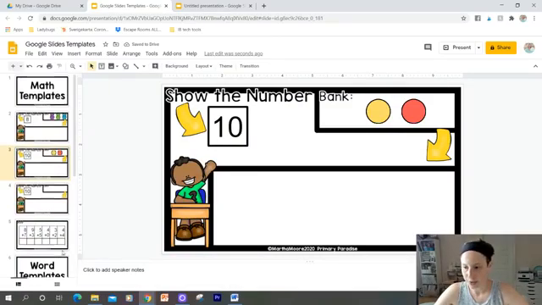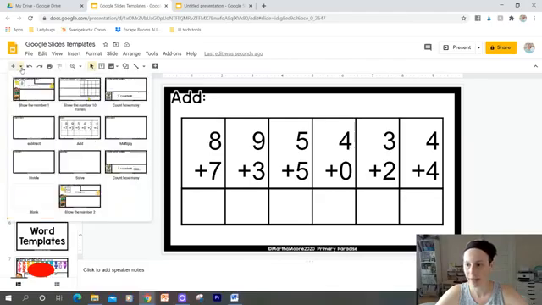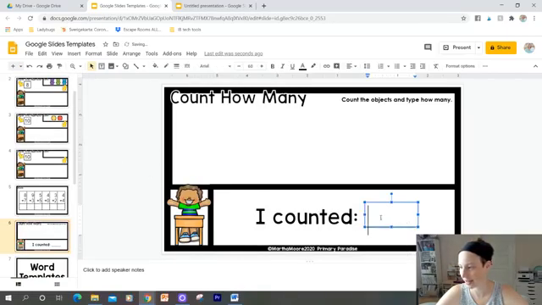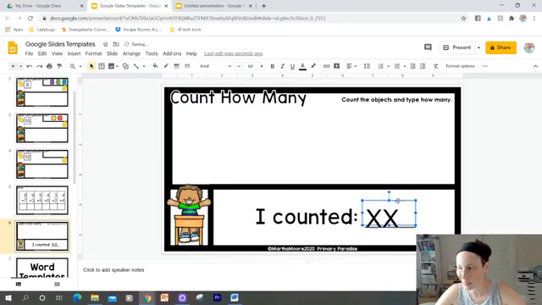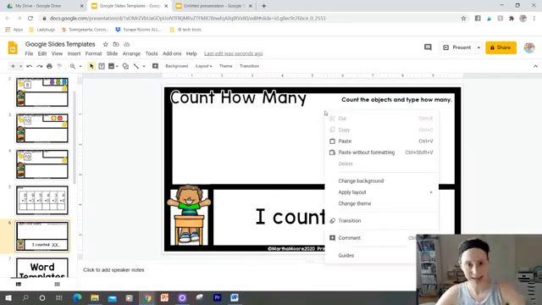Then I'm gonna X out of there, and if I want to insert that slide, I'm going to click next to this little arrow down here. These are the ones that I've done already. So I'm going to click here on count how many. As you can see, there's this placeholder text, and I could write here something to hold the place. But this works like a regular text box. Students can move it, which is why I typically just put a normal text box in there. This though, they can't move and they can't edit, but I can.